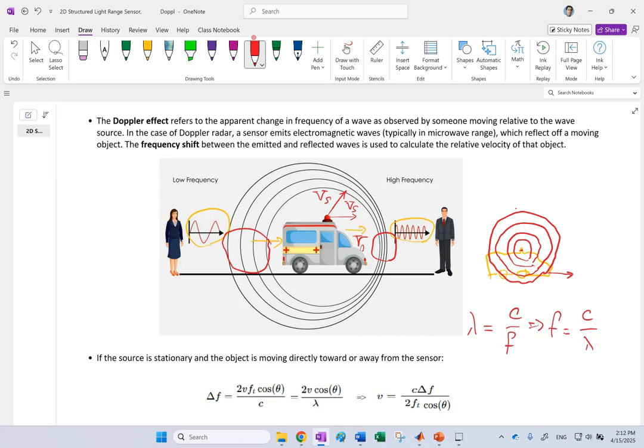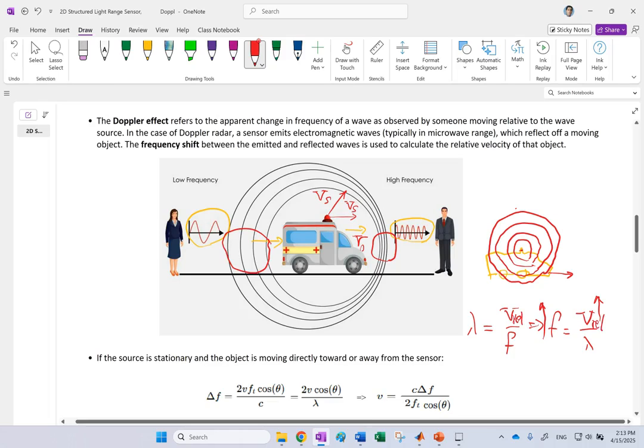Or if you want, f is going to be c over lambda, correct? So this c is for a light wave, but it could be an acoustic wave, so I can replace that with v if you want, because in this case it's not LiDAR, although it could be. We'll talk about it. In this case of a siren, it's an acoustic wave. And you clearly can see that when the relative V goes bigger, because it's the sum of these two, the frequency goes bigger. And when they are subtracted, in this area, V relative is smaller, then the frequency is going to go smaller. So you see that, okay?